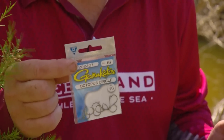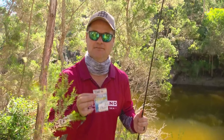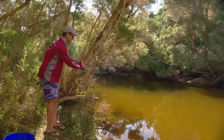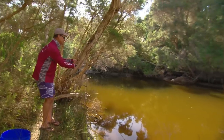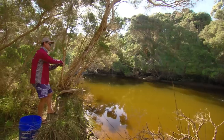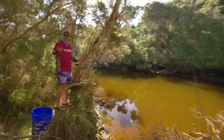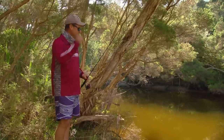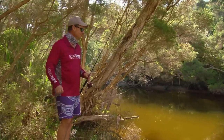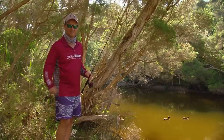Targeting these black brim today, I'm using a Gamakatsu size 6 octopus circle hook. The reason for the circle: much greater chance of hooking the fish in the lip or the corner of the jaw, which gives them the best chance of survival if I choose to let them go. I can see it, wind — and got him. They feel so different on mono compared to braid — and he's just fallen off. I think I might go back to the braid, because I just like to be able to see it and it makes such a difference. The fish are playing a little bit of hardball, but in saying that, I've probably caught 10 already and I haven't had to work too hard to get them.